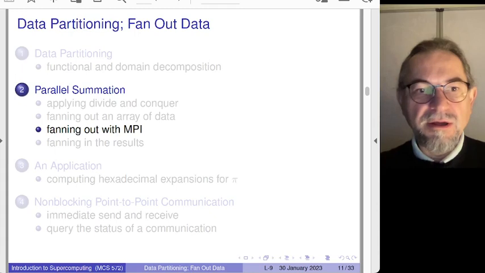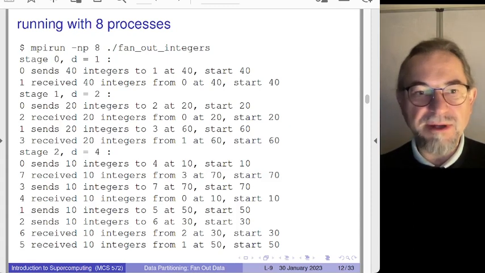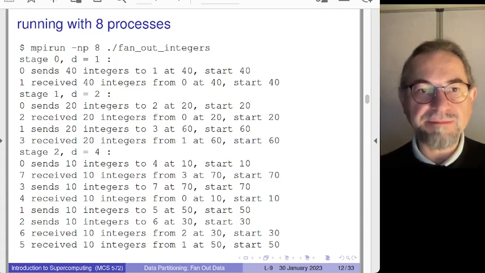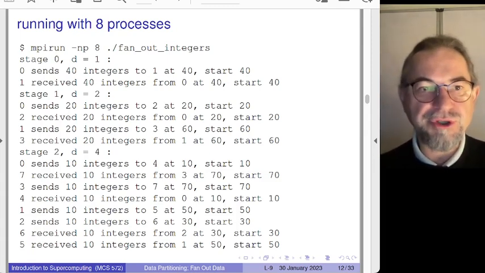Okay. Here is a run of the program. This is a program that runs in lockstep. There we are fanning out 80 numbers.